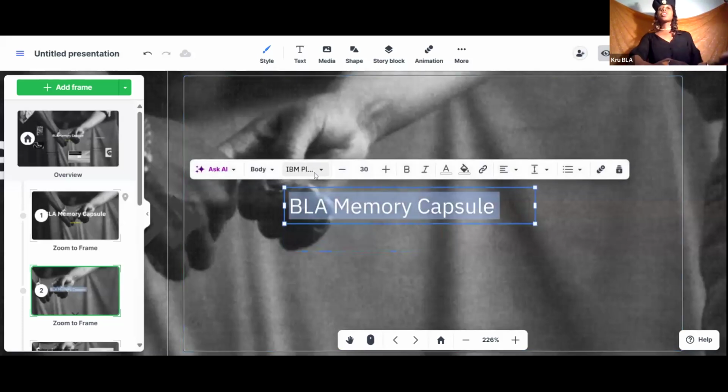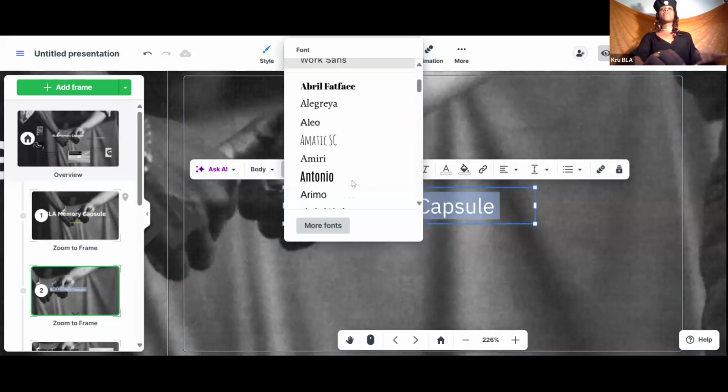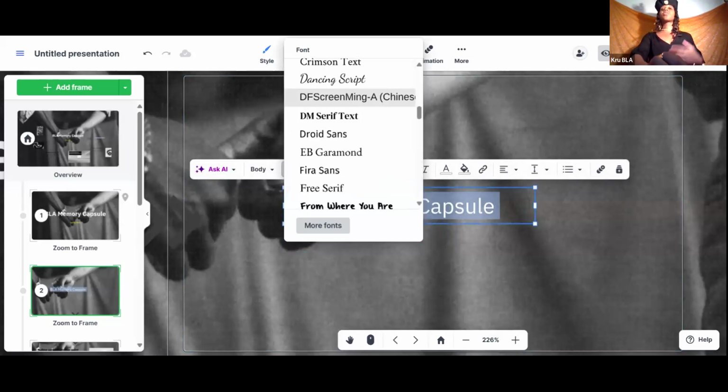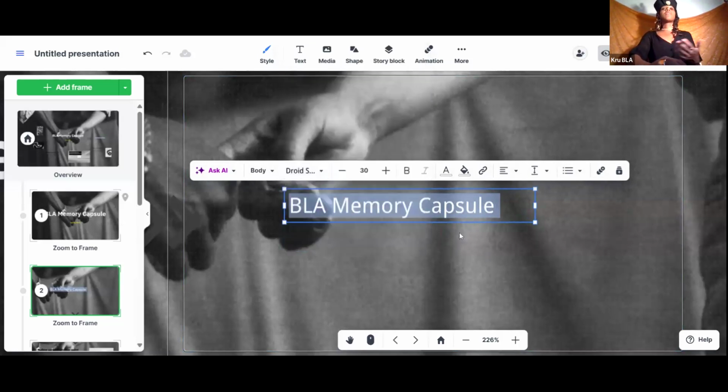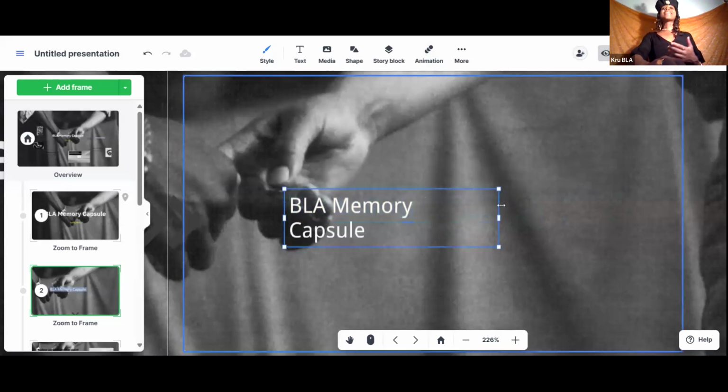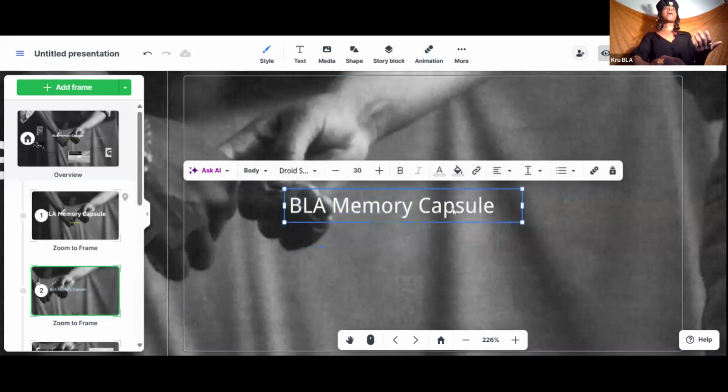All right. Now, if you want to change the font, you can change the font. There are many different fonts that you can choose from. You can also upload fonts if you want to. Not going to go into that today. But if you would like to upload a font, you could definitely upload fonts and stuff like that here as well too. Let's say, for example, you have a video or something like that you want to show.